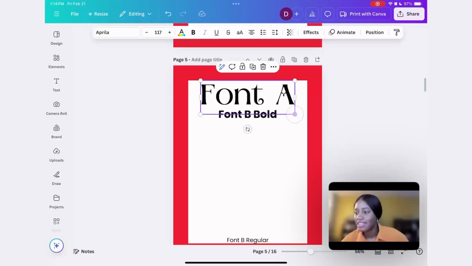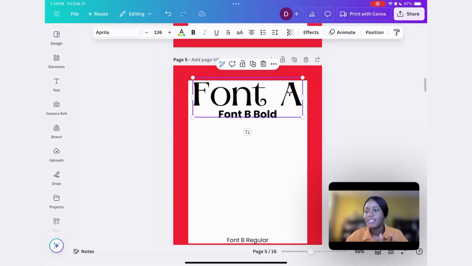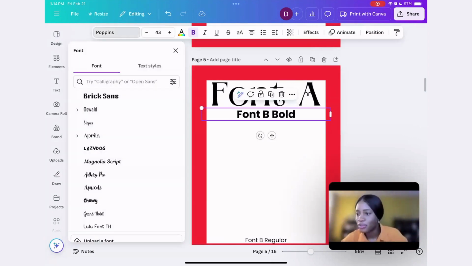So this is a very decorative font, and objectively, this font is giving me fairy tale vibes. So you probably would not want to use this on something for a company, right? But we're not going to get into that today. Typography is a whole different world, but this is very decorative. Now let's continue. This is what some people do.